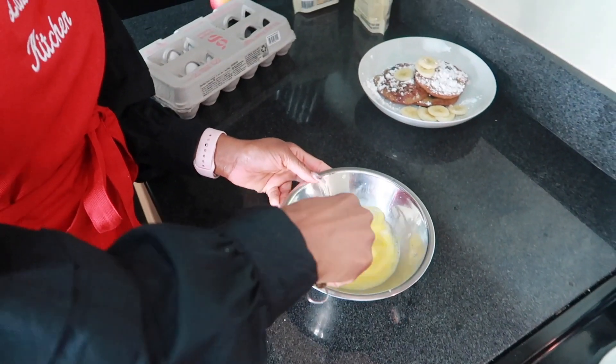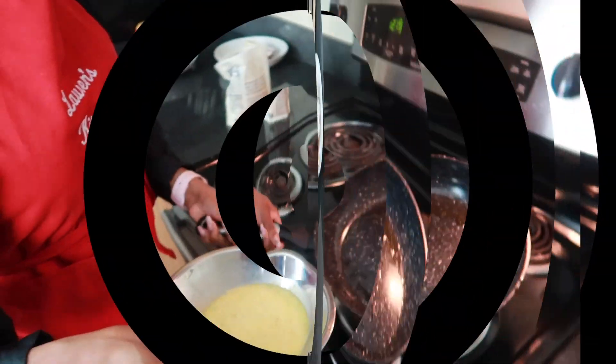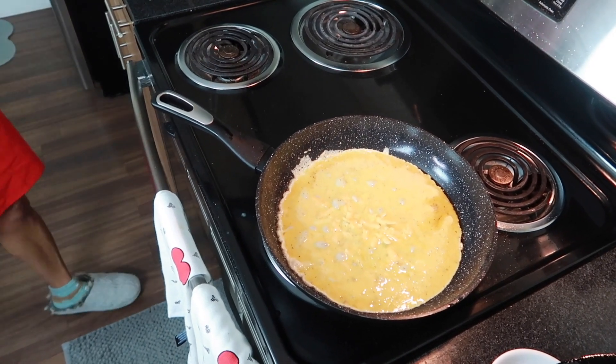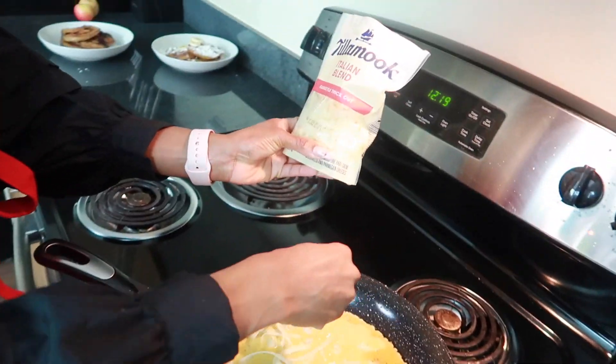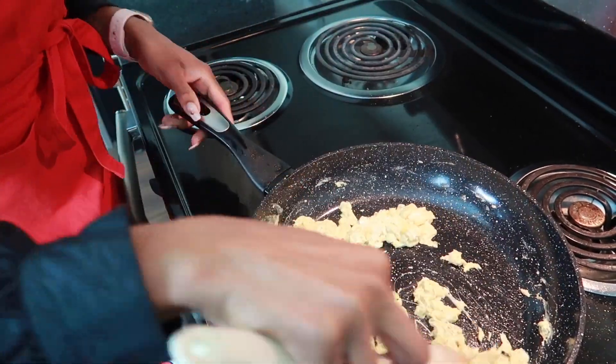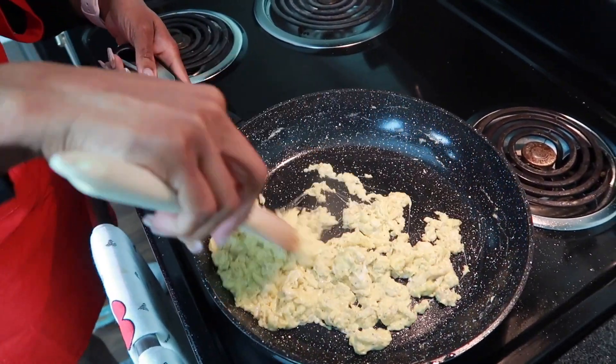And that's pretty much how I make my homemade pancakes. What I'm going to do now is make some eggs because I'm actually going to feed this to my husband. I'm going to do two eggs with cheese and I put almond milk in my eggs — yes, I put almond milk in my eggs. It makes a big difference, it makes them more fluffy and it tastes good. I'm adding farm-style mozzarella cheese. You have not lived. If you're going to use cheese, you've got to do it right.